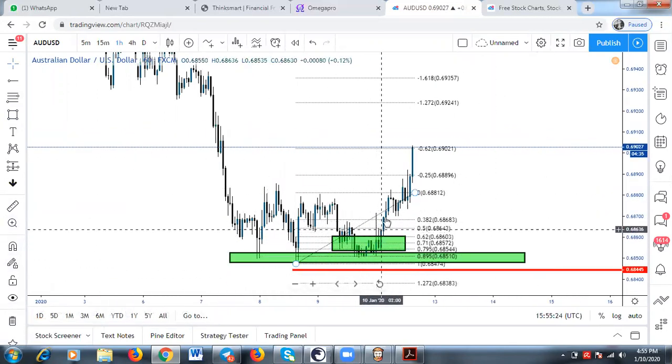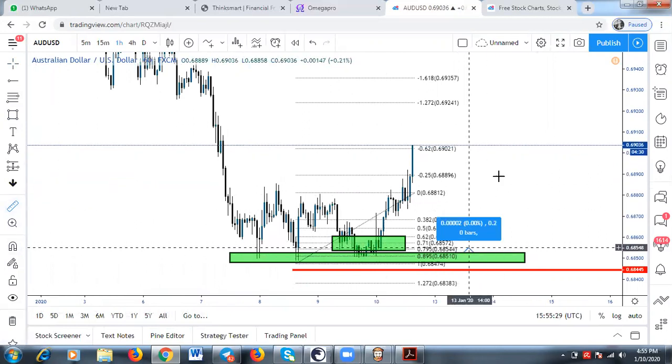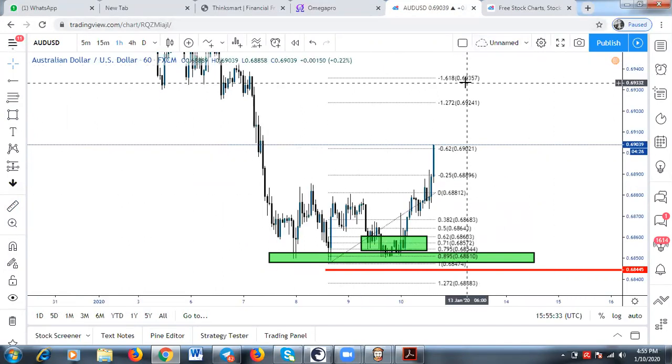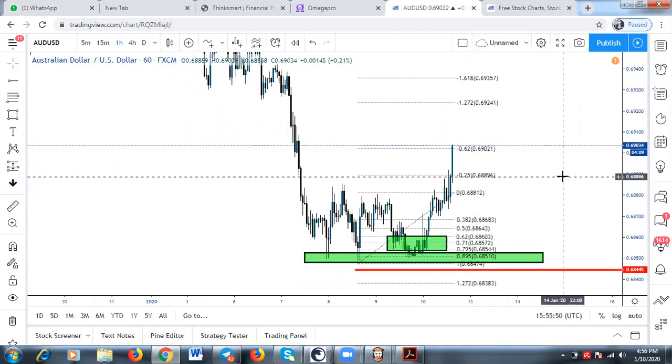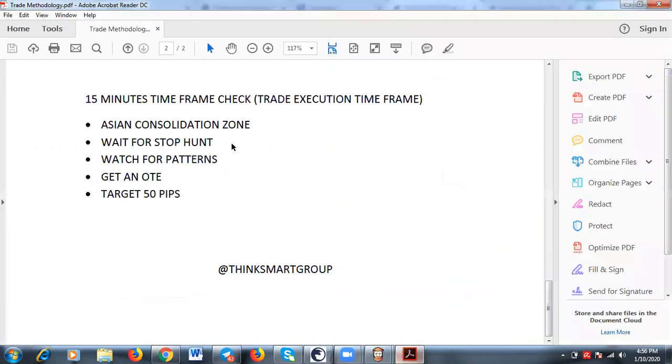All right, so now this trade has gone 48 pips already. I told these guys to buy this pair. I hope they did. All right, so now that's gone some pips already. So now let's just look at the confirmation again. I'm going to list it out for you guys.